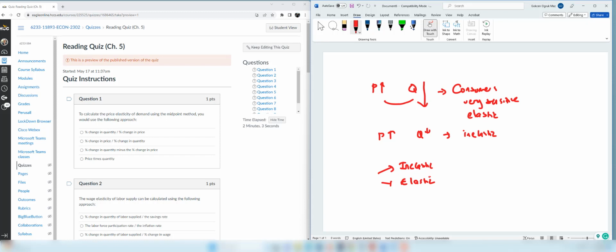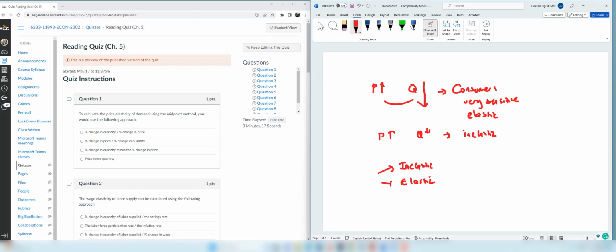Therefore, they are not price sensitive. So price elasticity of demand and price elasticity of supply measure the price sensitivity of consumers and producers. And mostly people are more sensitive if they have more substitutes available for the product whose price increases. But there are other types of elasticities too. We have income elasticity. That means we want to measure the sensitivity of consumers to a change in income. Therefore, when we say elasticity, most of the time you might think about price elasticity of demand and price elasticity of supply, but we can measure elasticity for all determinants of demand and supply as well.